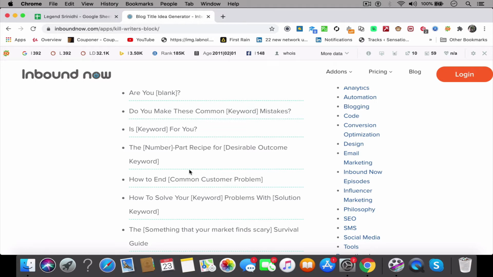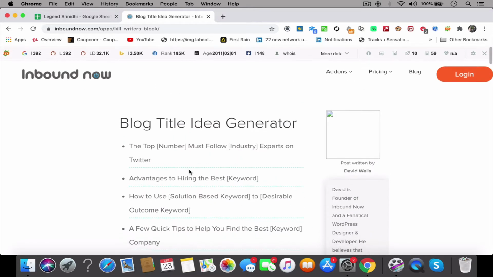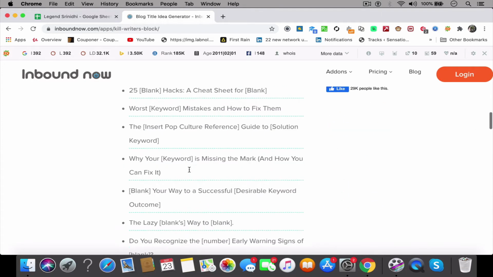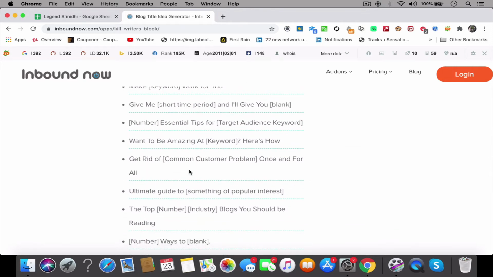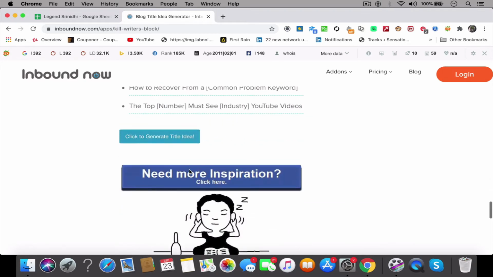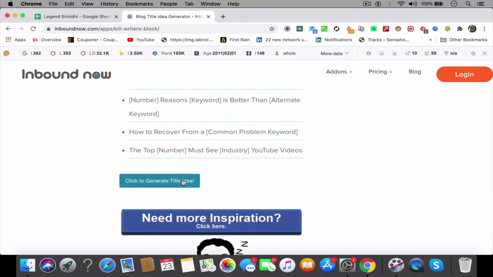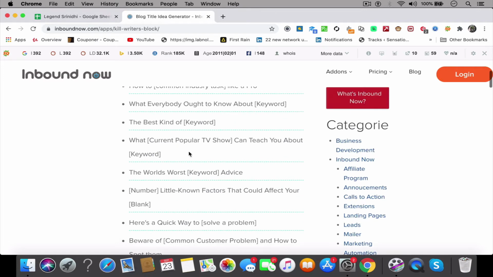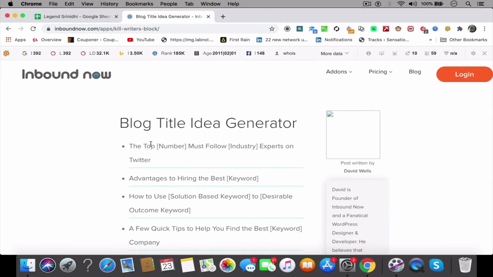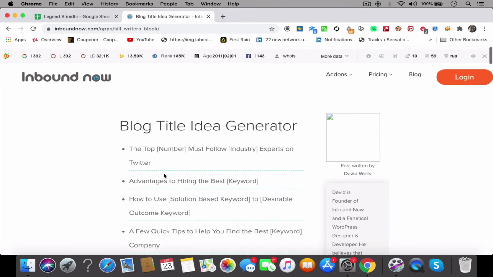It can be done by you, or your team members can sit together, ideate, and figure out a great title based on the Google Keyword Planner. And this is a formula to get the greatest title that you are actually looking at. So you can generate a title idea by clicking on this, and then you can definitely generate. So you don't have to even click. I think this itself will give you the top ideas.